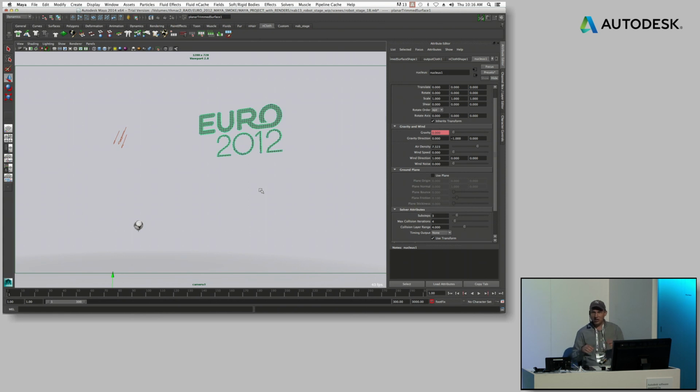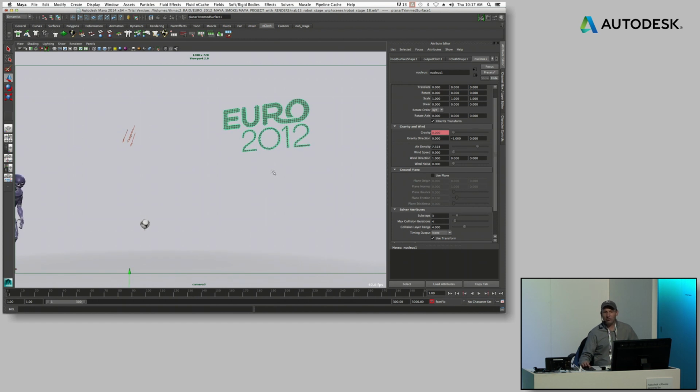It allows us to interchange data back and forth with Mudbox and Motion Builder and going from Maya to 3D Studio Max or Softimage to Maya. It's a great, robust file format for moving data around. And it can also carry deforming information. So like this cloth solve, if I wanted that to come into Smoke on the Mac, I could cache it out and bring that in through the FBX file format.